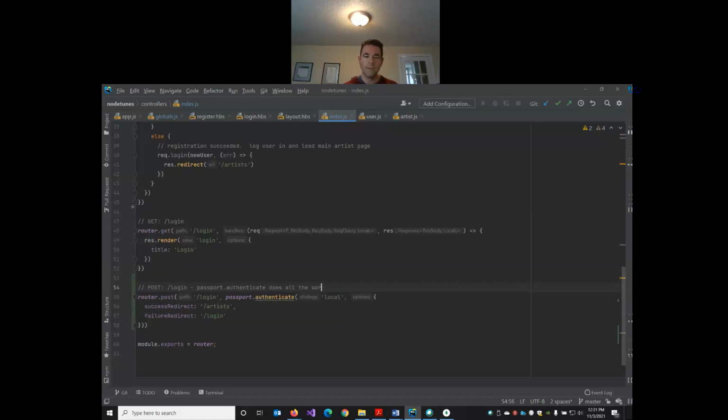Passport.authenticate does all the work behind the scenes to validate a login attempt. Right? Pretty simple. Just call passport authenticate, tell it which authentication strategy we're using, and set up paths for success and failure. That's it.